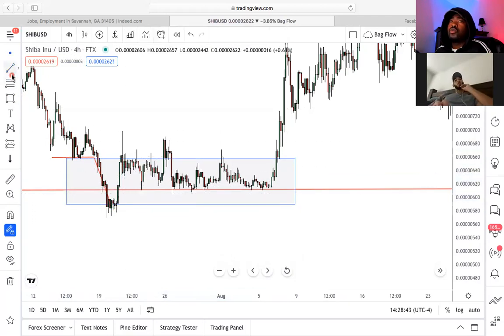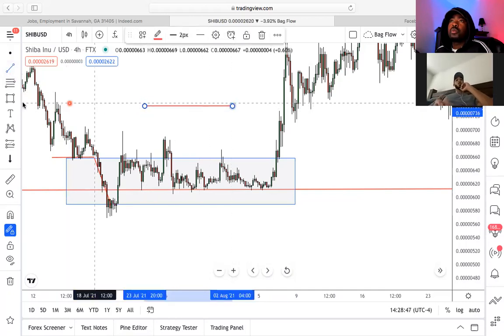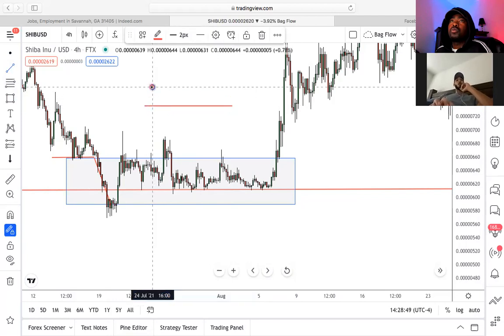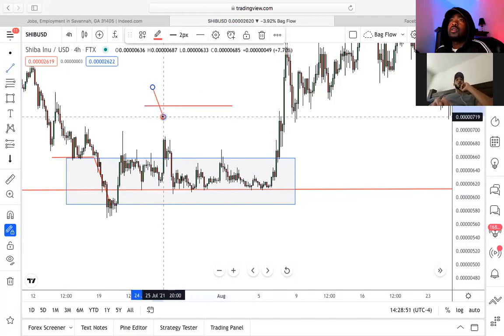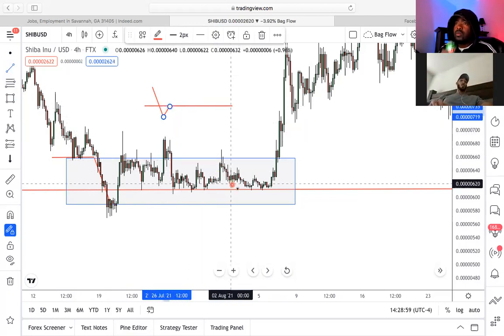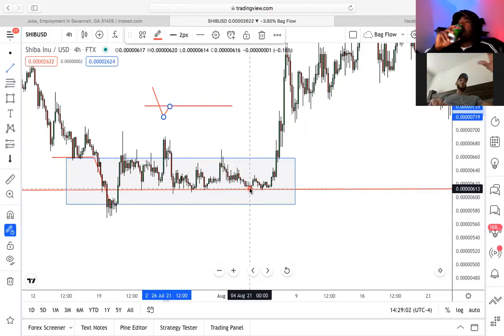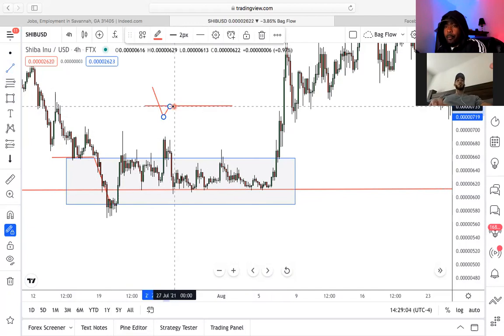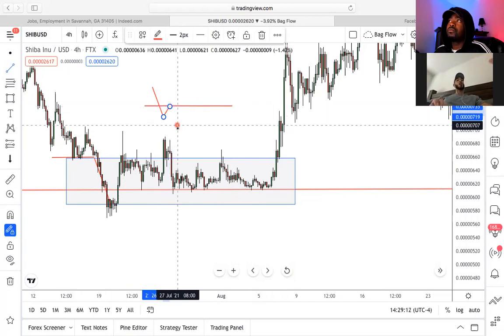Okay, I don't want to lose anybody on this. So when a zone is broken, what tends to happen is price will break through it, and it's going to attempt to retest. So it's going to come back up. If it rejects it, and as far as rejection, I'm talking about how you see these candles are small bodies, large wicks. So if this creates a red candle, like a red doji, that's also an indicator like, okay, this has a higher probability of dropping again.